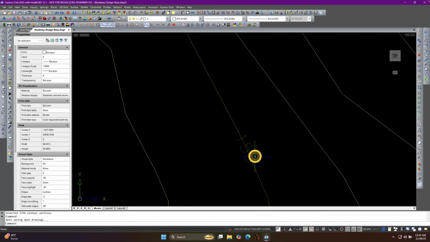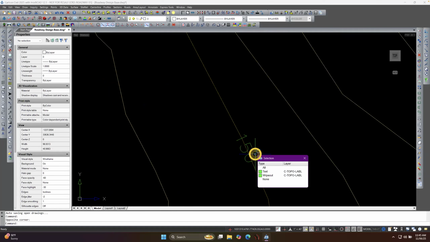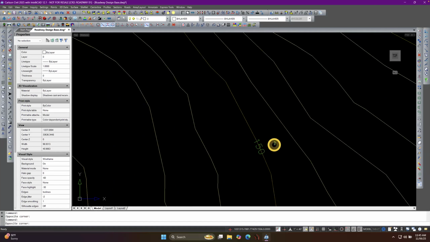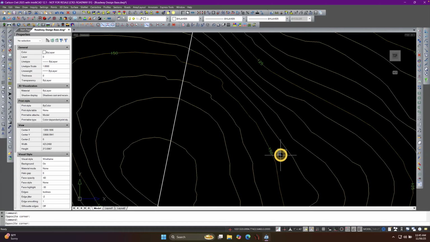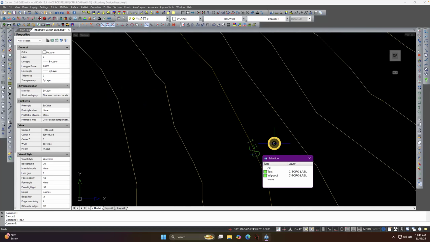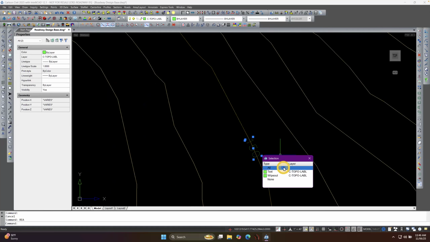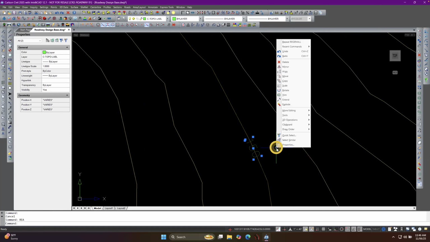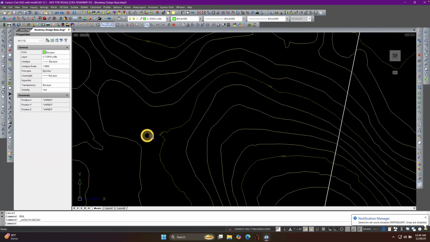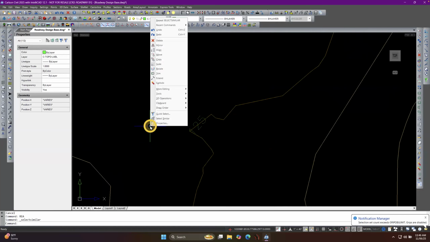Now I told you that it was going to look like the contour was broken. And in this case, it comes up and it doesn't indicate that. For whatever reason, it's not. So if I select this and then select similar, so I've got them all selected, now I'm going to right click and set my draw order, bring them to the front.